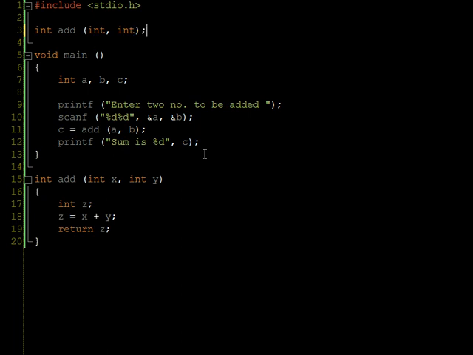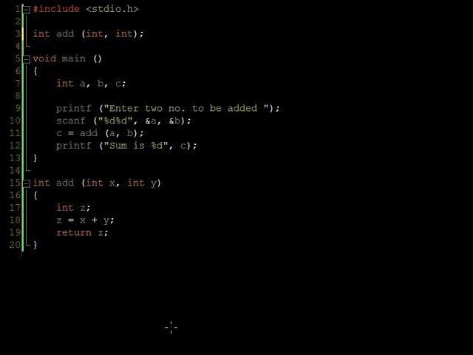Although we can write the names of our parameters, I think it's not recommended; maybe you can write it, but most of the time I don't. So int add(int, int) tells the compiler that there is a user defined function named add. It takes ints as arguments and returns an integer.